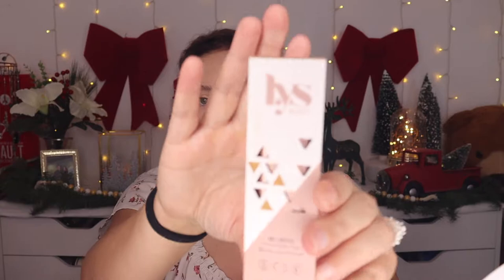So before we go into powder, I do have a new cream contour finally to try out. I've been having a few on my list, like the Rare Beauty one, like this LYS one, but they have been sold out in my shade. So this is the LYS Beauty. Never tried anything from this brand, I don't think. This is the No Limits Cream Contour Stick in the shade Motivate, which is for light skin tones. Well, this packaging is stupid because it's hard to open without ripping it.